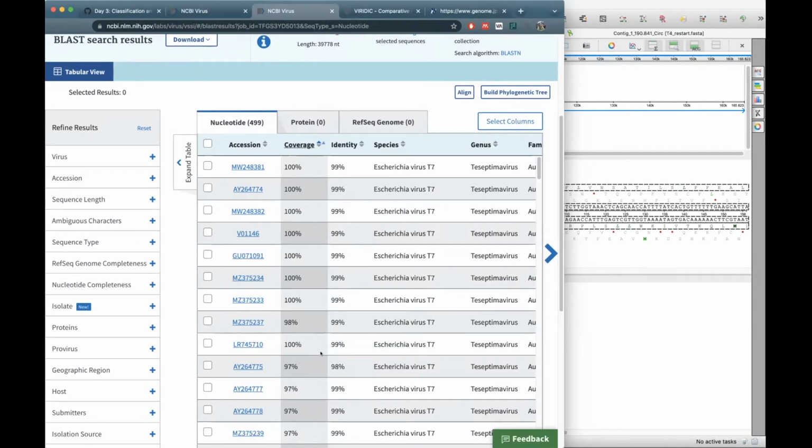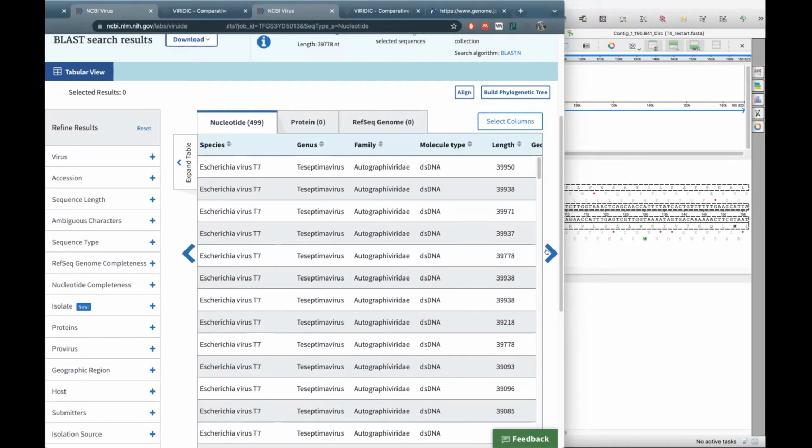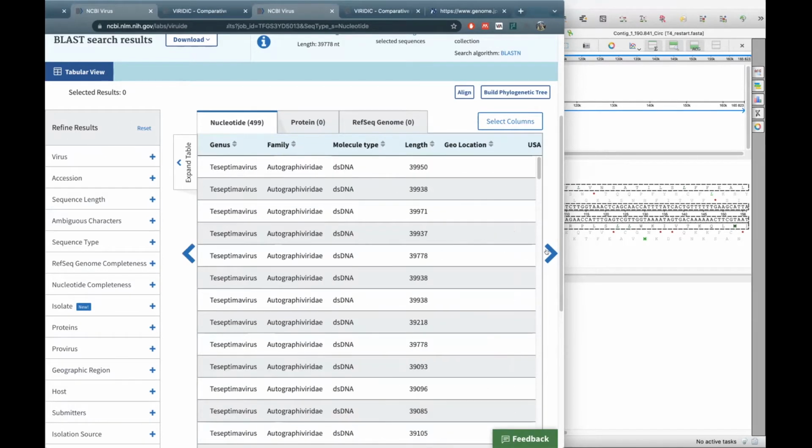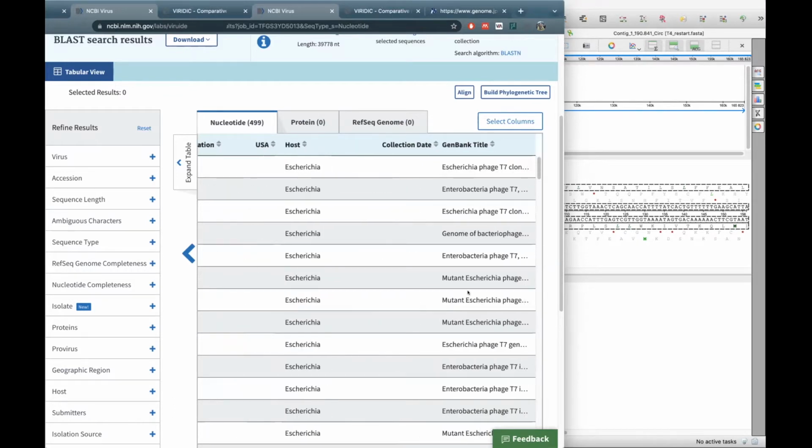So now I can see that all of these are assigned to the species Escherichia virus T7. That makes sense. In the genus Teseptimavirus, in the family Autographiviridae. Excellent. Host E. coli, GenBank title. Here you can see the actual name of the phage or of the submission.